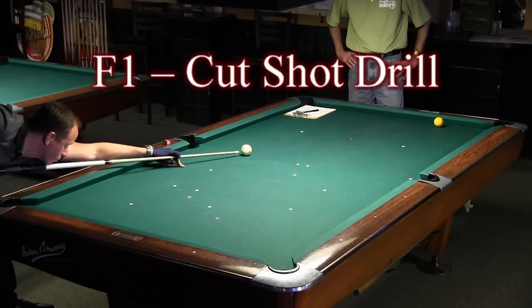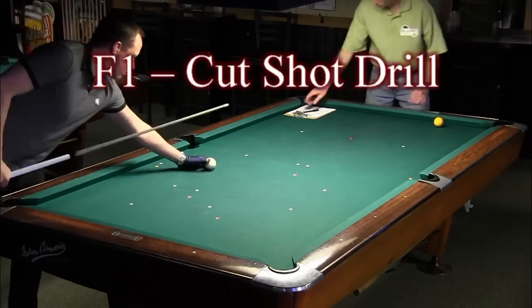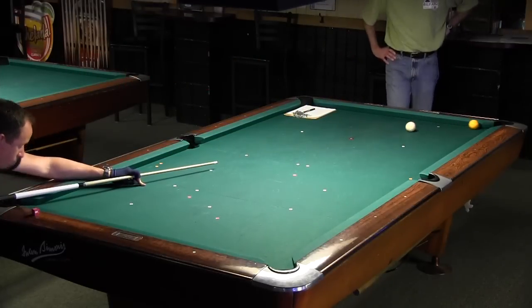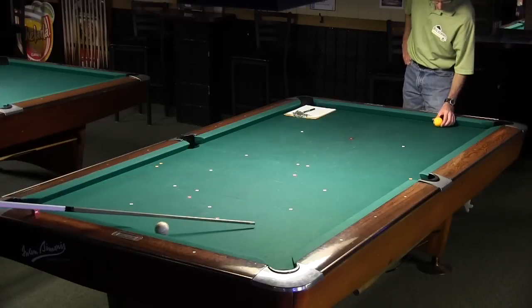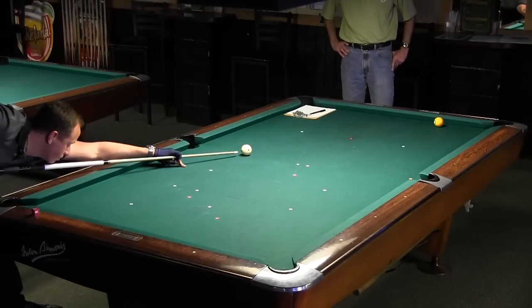The first drill is a simple cut shot exercise. Here, Shane pockets the ball from position 4, so he goes to position 5 next. Shane, uncharacteristically, misses at 5, so he goes back to 4. Now he refocuses and pockets the shot from 4, 5, 6, and 7.